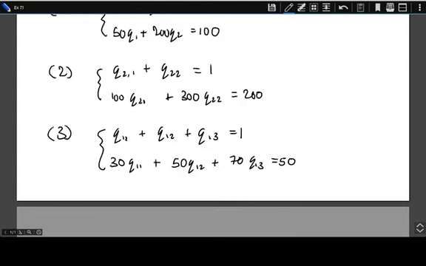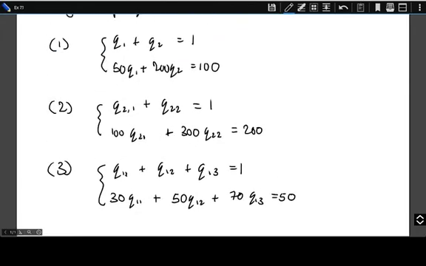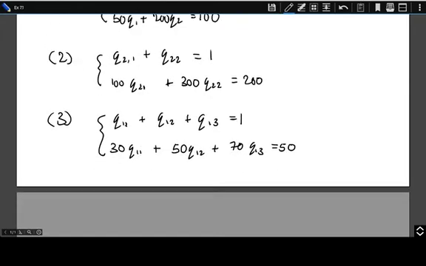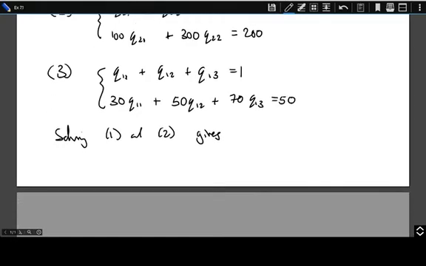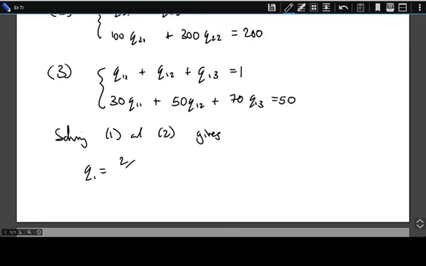And so we can just solve these systems of equations in order to deduce the values of the Qij's. Systems 1 and 2 both have two equations for two unknowns. So as long as those equations aren't versions of one another, then we should be able to get those unknowns explicitly, and in fact we can. Solving them gives that Q1 is equal to 2/3, Q2 is equal to 1/3, Q21 is equal to 1/2, and Q22 is also equal to 1/2.